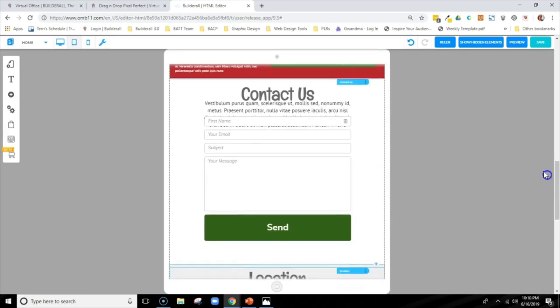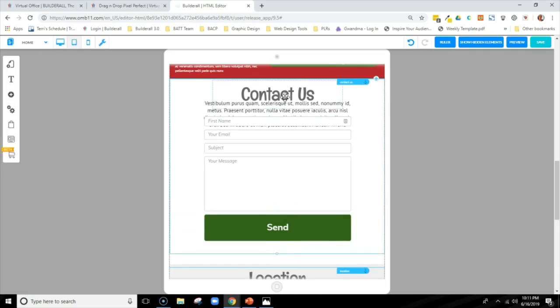So the next thing we want to make sure we do is find the edge of our banner. Right here it is. See, I can scroll over it on the edge of the contact form and find it, click on it and activate it. Then I can use our little handle and make sure our contact form is entirely in that banner.